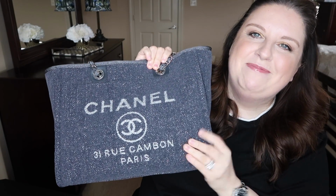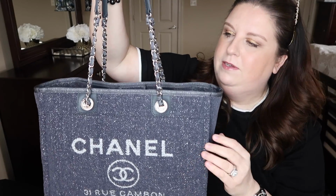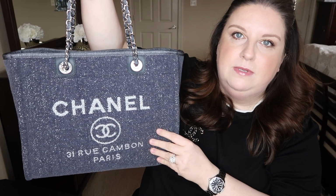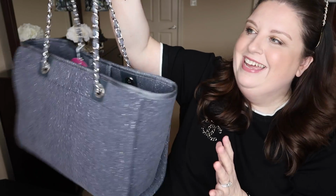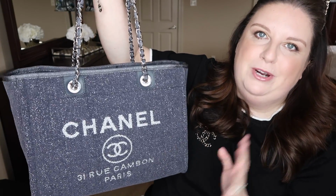So this is the Ville tote, but in the small size. It has those two long straps, as you can see, but there are no little straps here on the side as the bigger tote has. The bigger Ville tote that you will see all over is available, and it seems like you can just go ahead and purchase most of them with no problem, but these particular ones in the smaller size are not, and they are so super hard to find.